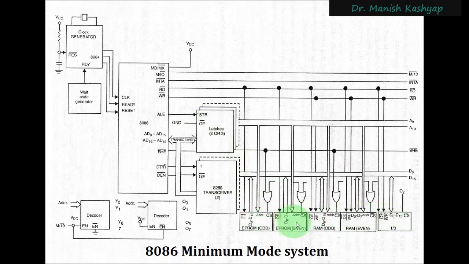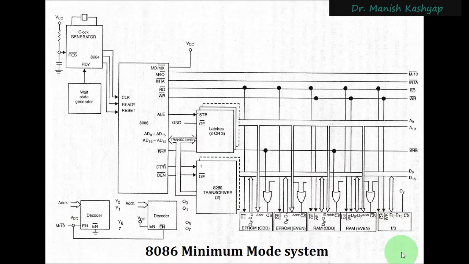Now let's have a look at these memory segments and also at how the address decoding portion takes place. This is your basic computer system, a complete microcomputer generated by using the 8086 microprocessor. You can see that you have this EPROM here, these two sets of EPROMs, then two sets of RAMs, and then this input output device, right? So let us first see how they are connected.